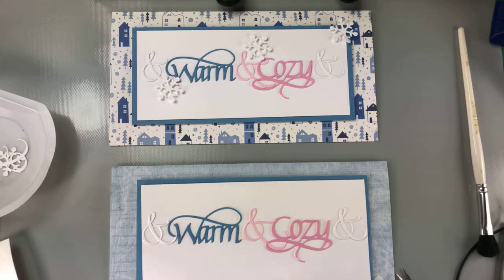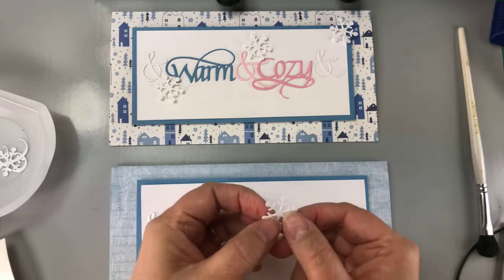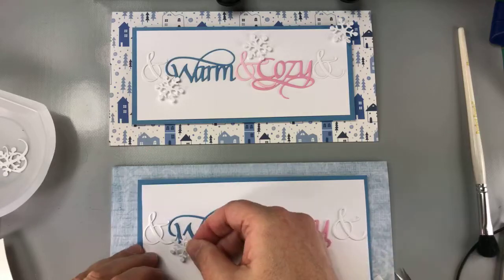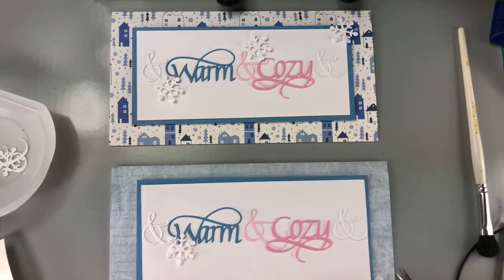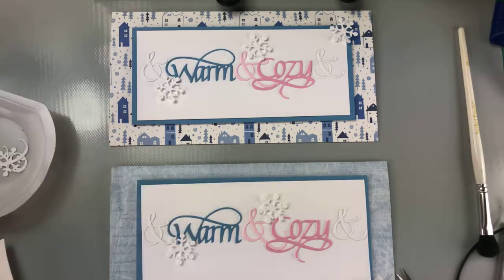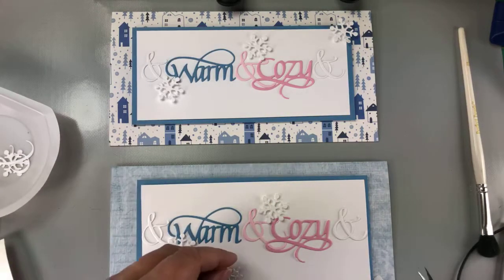Now, you know, I think I die cut these the wrong way around, and that gorgeous pebbled side is on the back. But you won't tell anybody, will you? There, now you can see there's still a little bit of that showing. And I have another product that I can show you in a little bit that helps get rid of that problem. And there's one up there. Of course, it doesn't show so much on the white, but if it was a colored background, it wouldn't be so good.